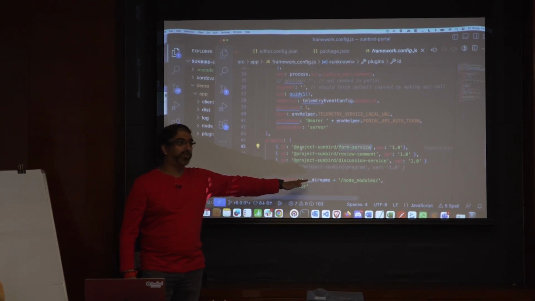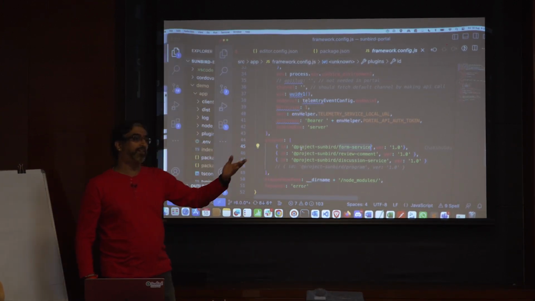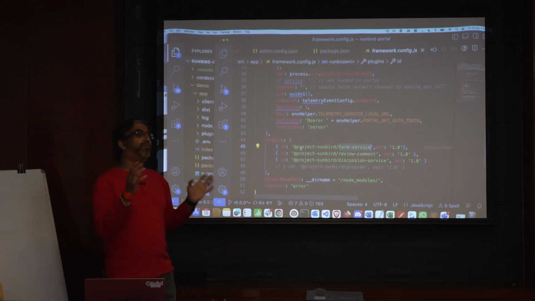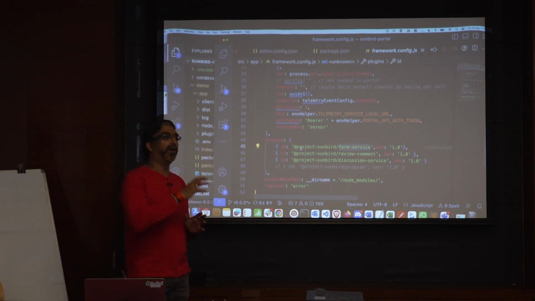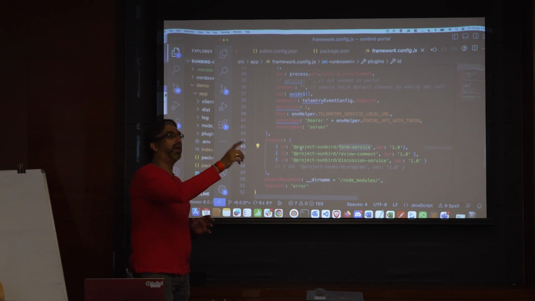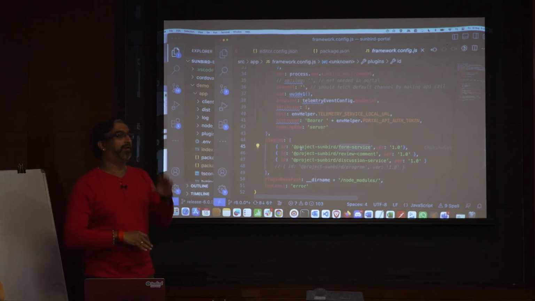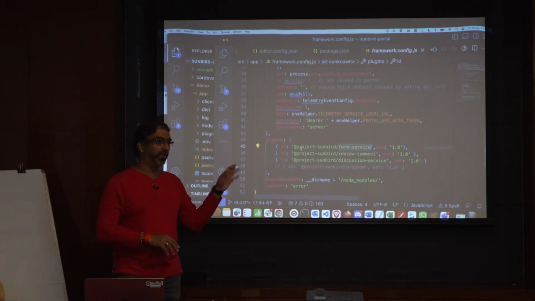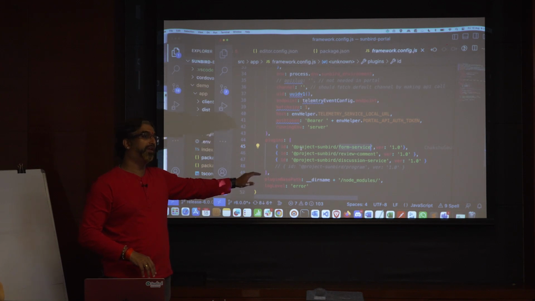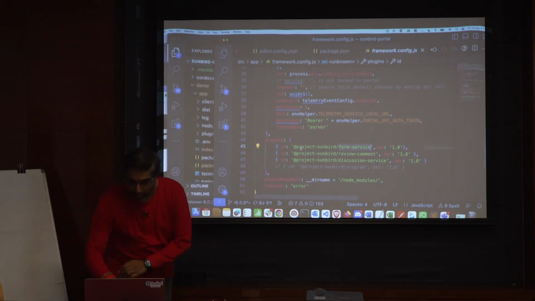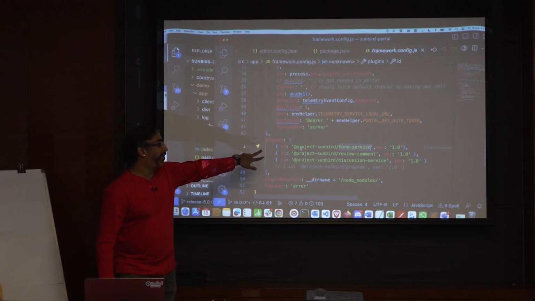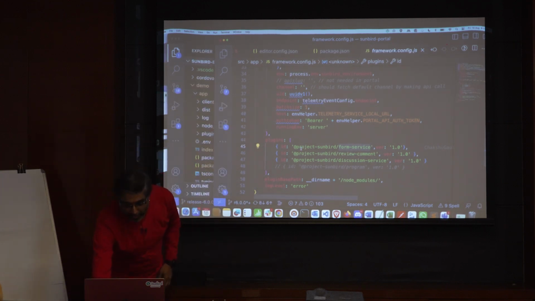I think we are not using it anymore, because for discussions we have a complete new feature which has been created. Vinu is going to take the session in learn stream. He will be explaining about the discussion service there. It's not a plugin anymore for the extensibility framework. So these are the two plugins that are very important for us. Now let's go ahead and see how exactly it has been created.